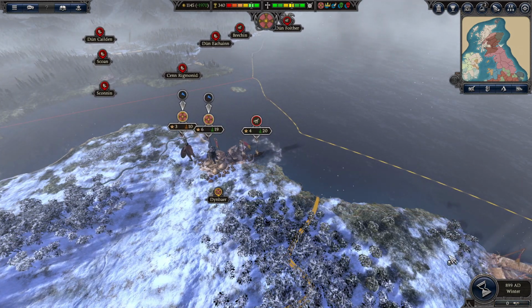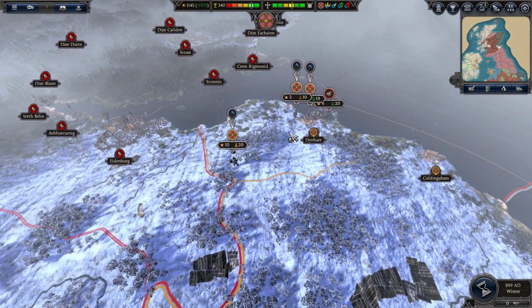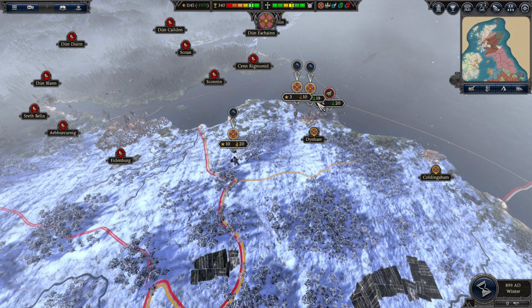We know about the attrition and public order, and then we'll end the turn there. And hopefully these guys don't cause us too much of an issue. We have options now, though, we can move either the Death Givers back if we need to, move them forward, move these two armies back. We'll see. But I'll end the turn here.